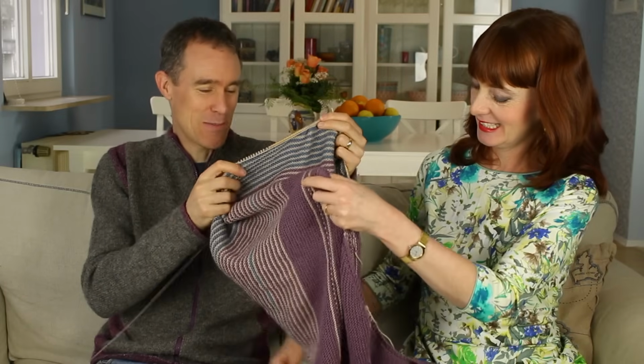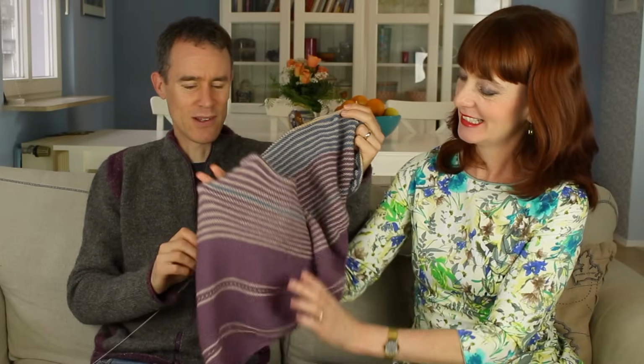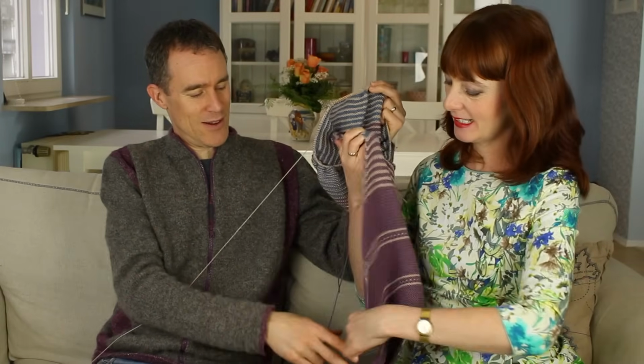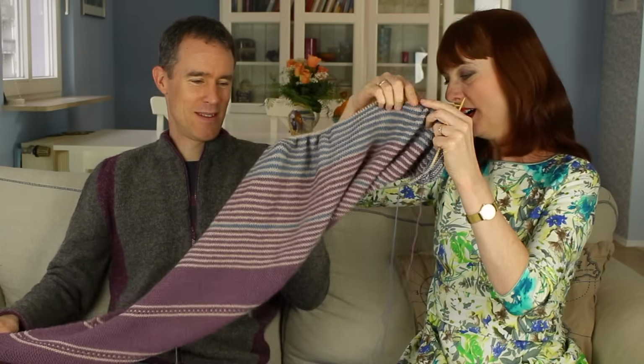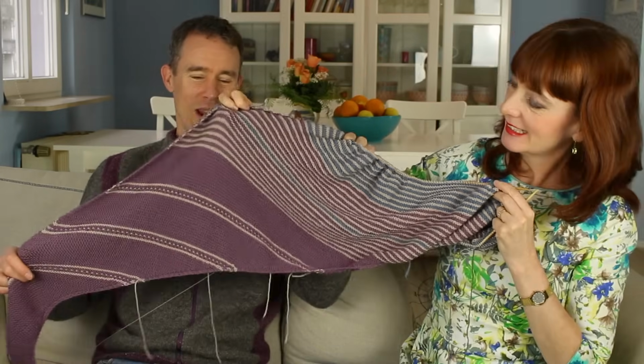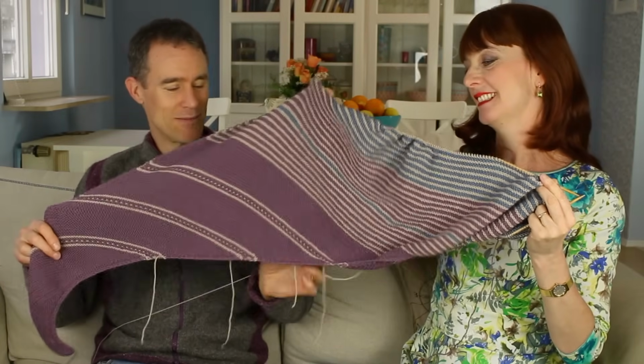That's really cool. The pattern continues to be pretty easy, although something did go a little bit askew somewhere along the line. You have to hold this bit here, okay, like that. I'll hold the tail. Yeah, I'll hold this bit. There we go. Yeah. It's actually quite a lot of knitting in there. There are quite a few stitches there, I have to say. Yeah. So it's coming along.